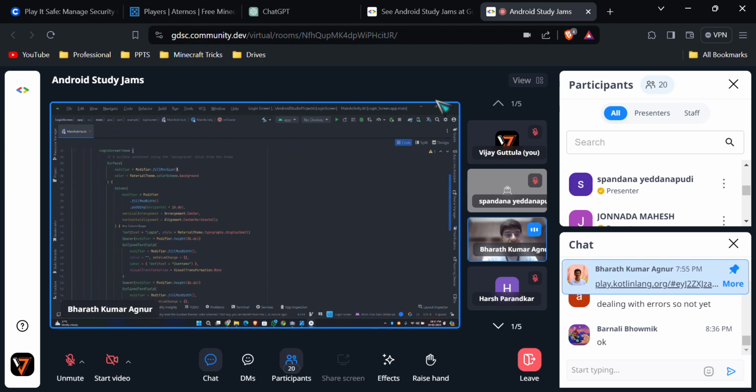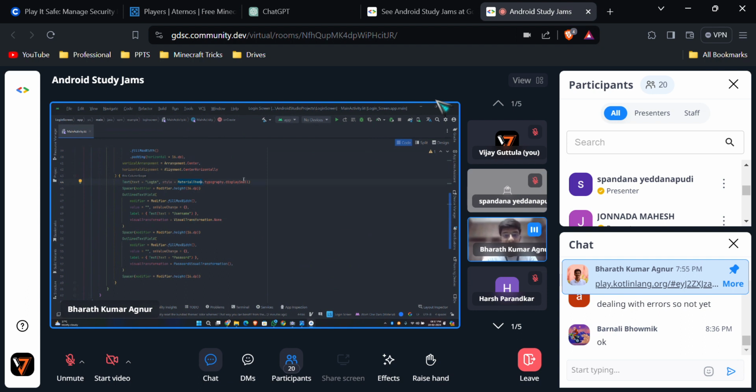The modifier first will fill that to the max size. Then according to the material color theme, the colors are already predefined over there. Then we have set everything in one column where we have vertical arrangement and deal with the horizontal alignment of UI components. Then we have a text component called login, where for the text family we have the material theme.